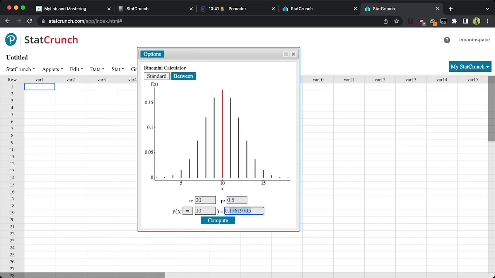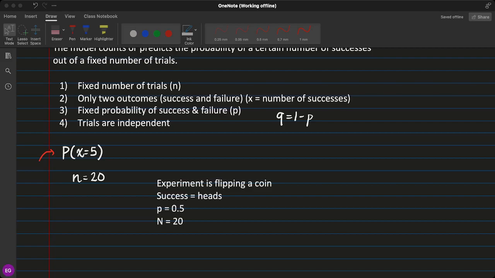But if you look at the distribution, now that the 10 is highlighted, you can see that the 10 is the mode, and if you look at the right tail and the left tail, this is a symmetric distribution. One of the things we'll end up discussing later is that in certain cases the binomial distribution actually looks a lot like the normal distribution. You can actually see that in this case. So let's go back over to the notes.